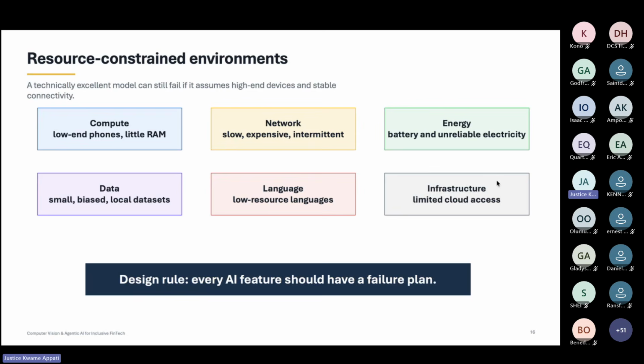Okay. The next thing is the network. So what I just said was the compute. I need bigger RAM to work. So the failure point here is I have little RAM, a low-end phone. How do you get to me? How do you include me in the process? Two, the network. Because at the end of the day, this looks so fascinating. It will blow you up if you're not careful, and you lose your end users.